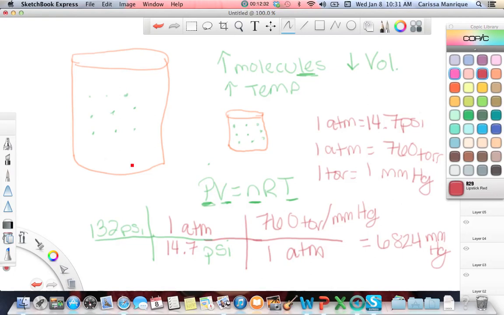So hopefully this gets you started on pressure and gas. And when we're looking at gas, we're mainly going to be looking at pressure. Like what are the different ways we can measure pressure and calculate it and everything. So in our next vodcast, I'm going to go over a few of the gas laws, if you want, and introduce those to you.